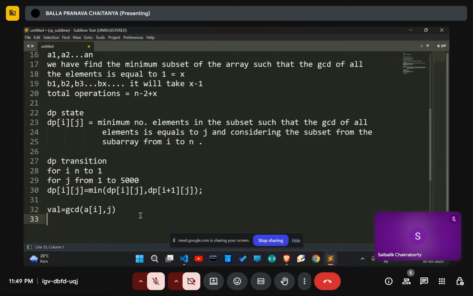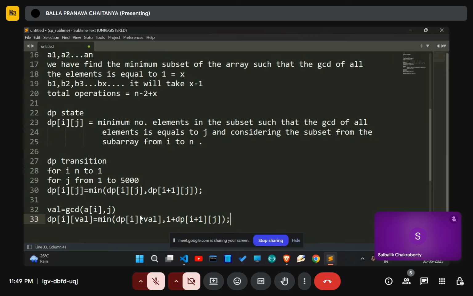So dp of I comma this value will be what? Minimum of dp of I comma value, and we have applied one operation here, and previously we have got that value j.